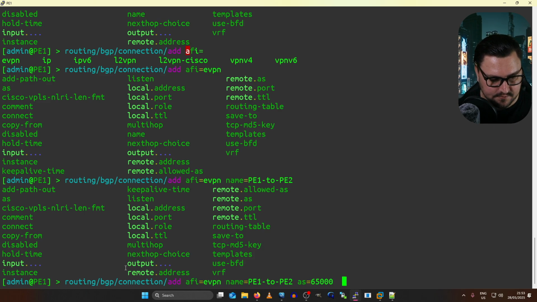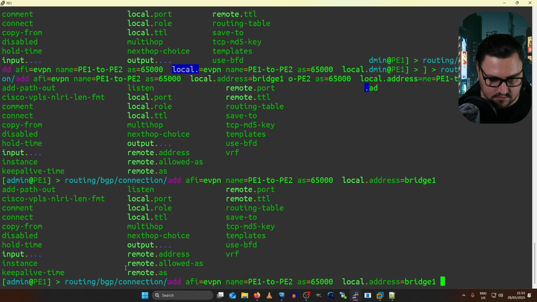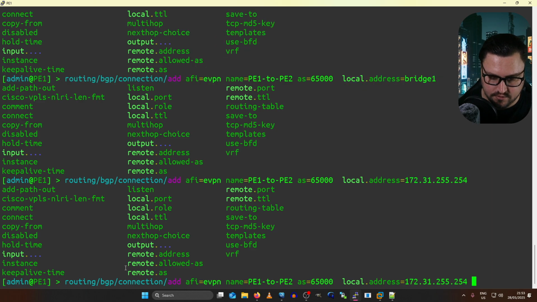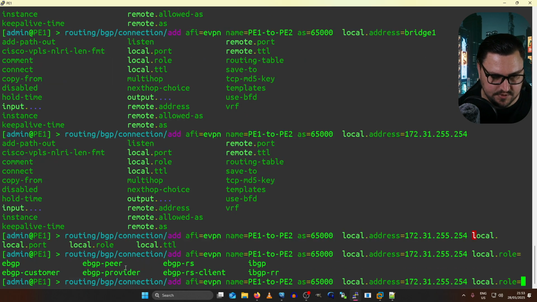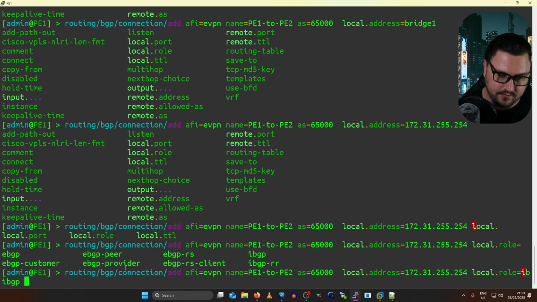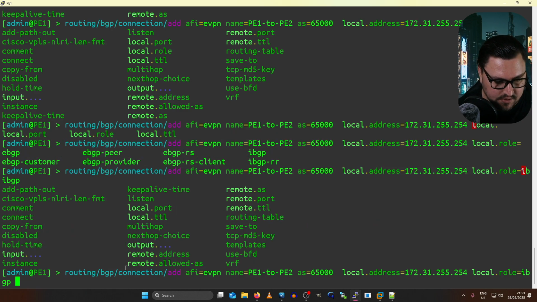I can set my local.address, and that I'm going to make 172.31.255.254. Then my local.role is going to be iBGP in my instance, although MikroTik does use eBGP, so they just have 2 different autonomous systems in that case. And there's nothing else that I need on my local settings. I just need to set my remote settings.